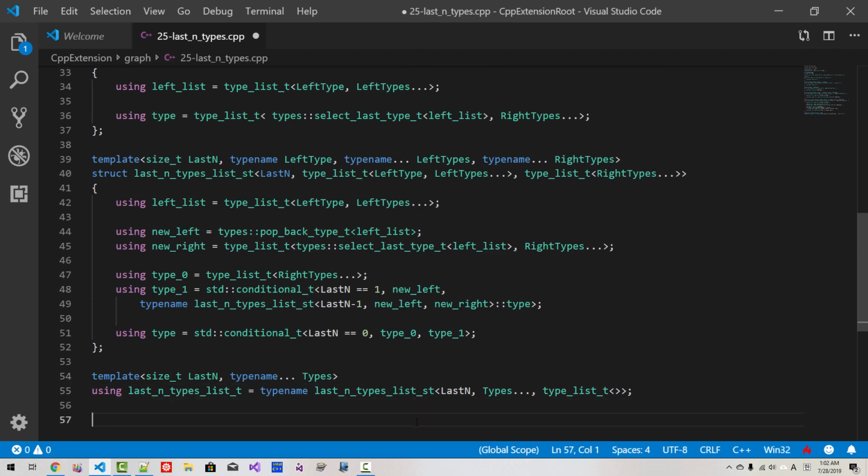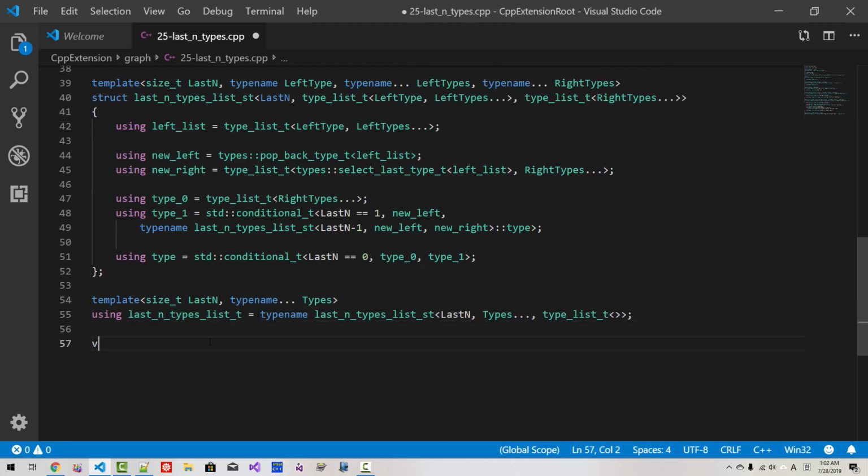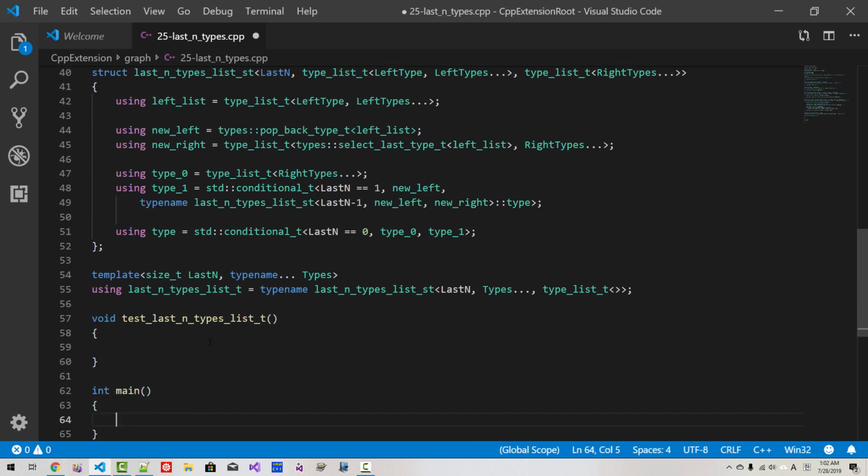Now we test this type function. Void test last n types list t, int main. I copy this function and paste it here.